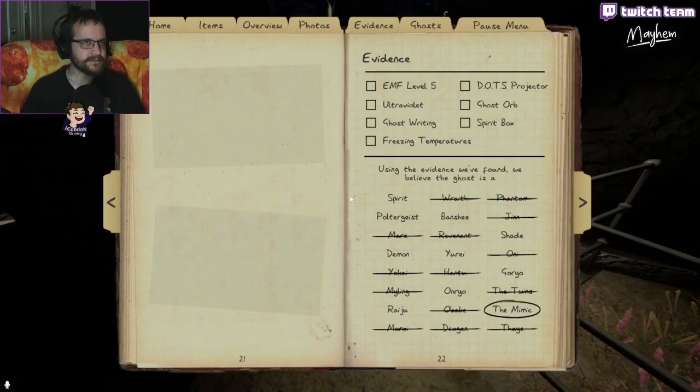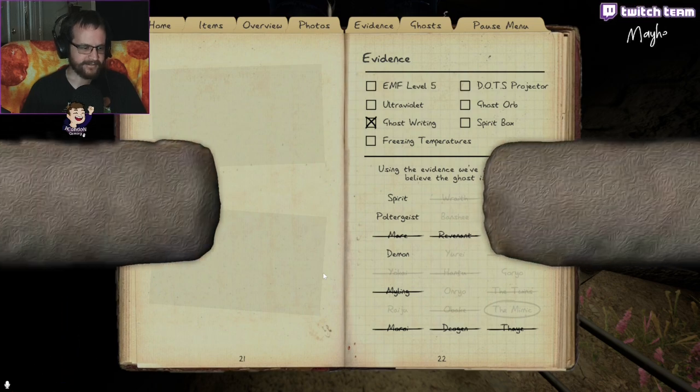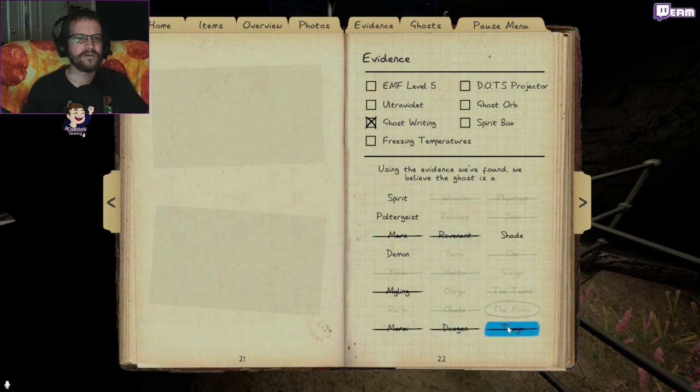Is this a Hantu? Moroi? Dead. We'll be back. Oh, that was sixpence at least. That wasn't horrible. The ghost was on my island. Okay, I... Revenant? No. Thaye? No, Thaye would have been... Wait.